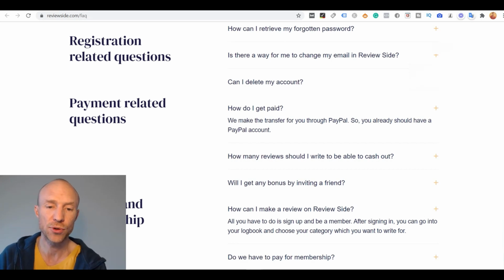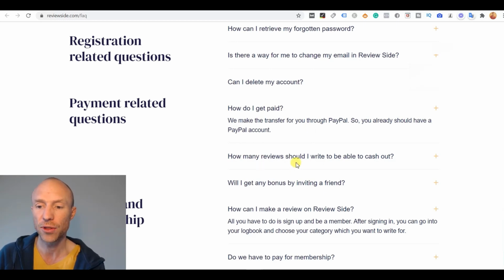So in case you're still interested, let's also go over how you can then supposedly get paid. If you jump to the FAQ section, because inside the platform itself, there actually isn't really a section that clearly shows how you can get paid. But here it says that you can get paid through PayPal. So you need a PayPal account to be able to get paid. But of course, you also want to know how many reviews you need to write to be able to get paid. What is the payout threshold?